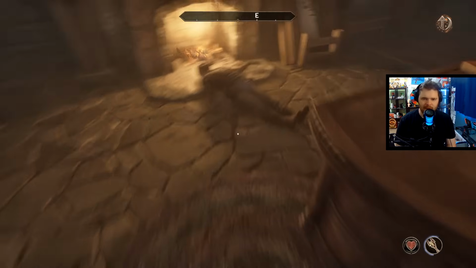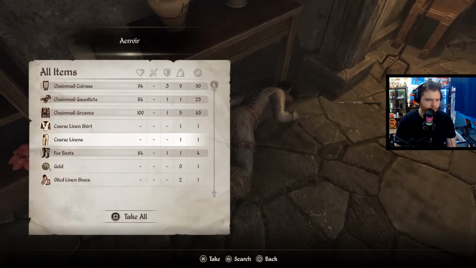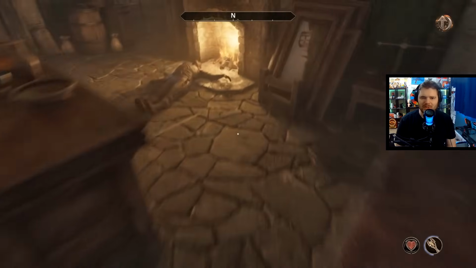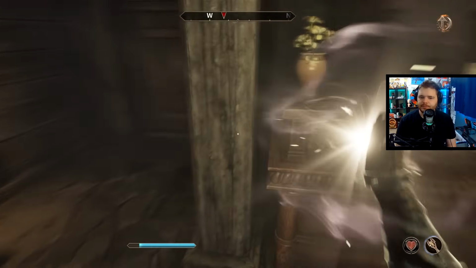Guide to Anvil, and then there's one more body over here. Ainvia, who has 5 gold. Let's take a look at their weapons, too. Yeah, sometimes the weapons are part of the loot, and other times they're not. But they just have standard stuff.